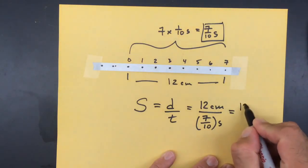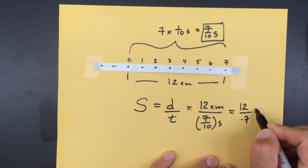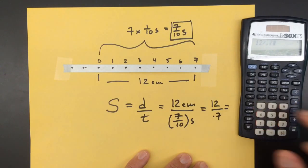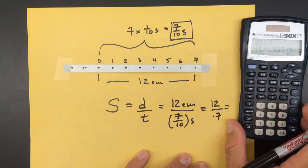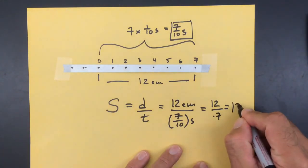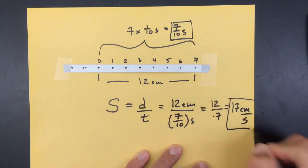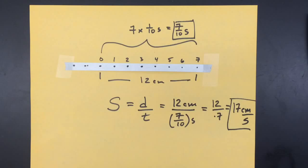So we have 7 divided by 10 is 0.7. So 12 divided by 0.7. So 12 divided by 0.7 equals 17 centimeters per second. That's the speed of the moving cart.